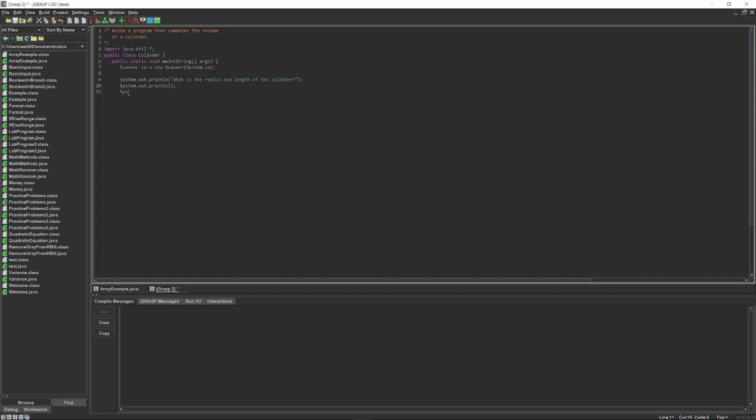And then I'm going to type System.out.print, and for this one I'm not going to put ln. I'm going to type radius, space, like that.